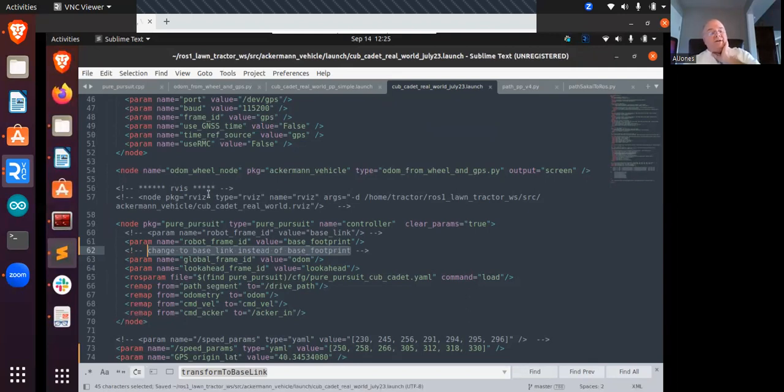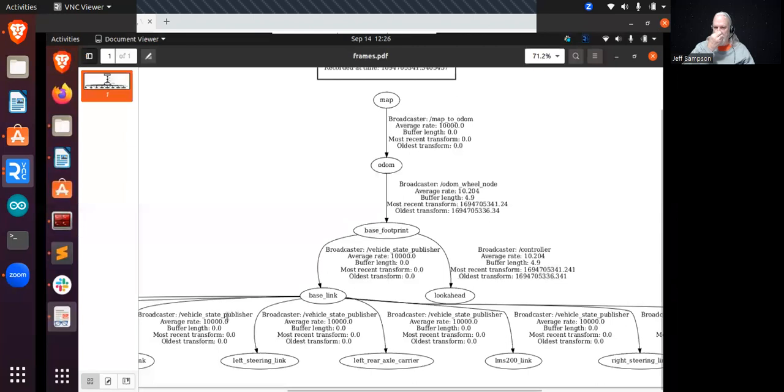Okay, well, I just wanted to share that. I stumbled on that when I did a TF tree and thought I would share that with you. Until a couple days ago, I didn't realize that base or the look ahead showed up on the transform tree at all. And I noticed, oh, there it is. On mine, it was coming off base link simply because I don't have a base footprint.